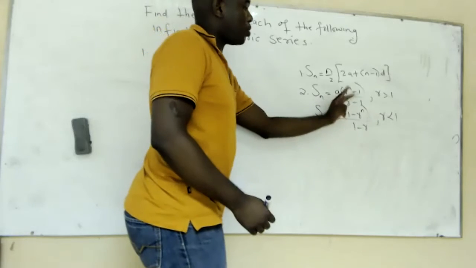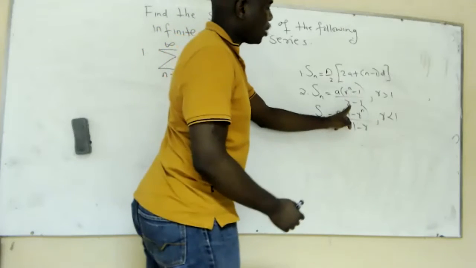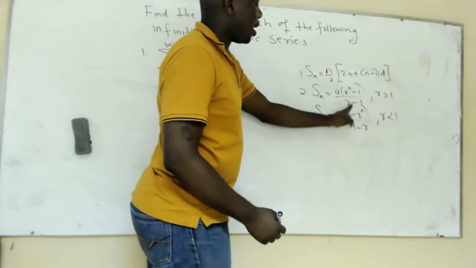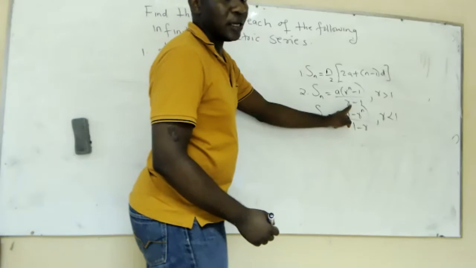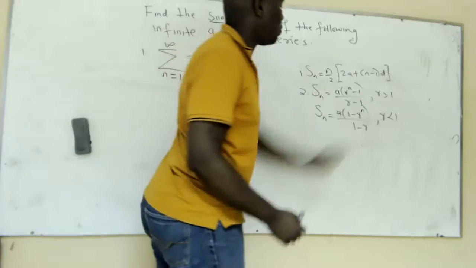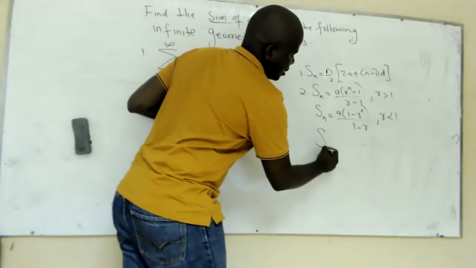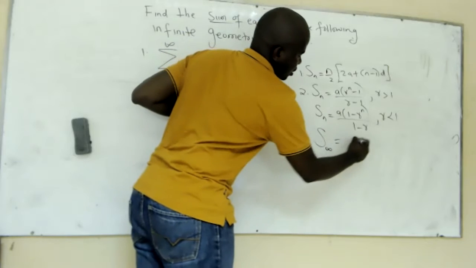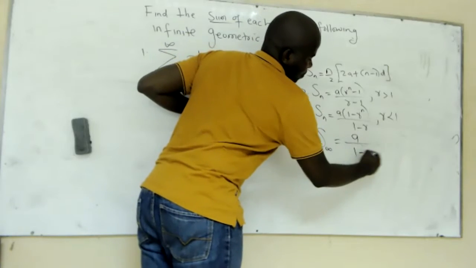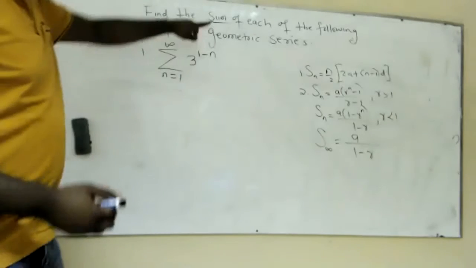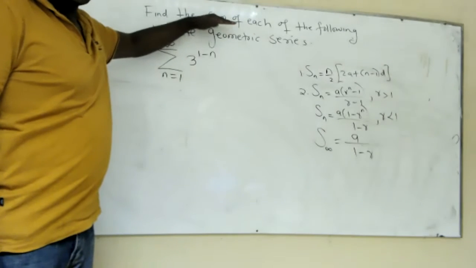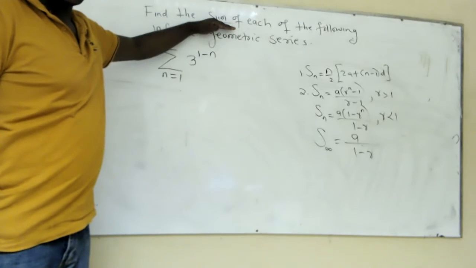Yes, you just swap the positions, né? So, because we want to avoid a situation wherein a denominator is negative, that's why we need to put this condition. The last formula is this one for sum to infinity, which is equal to a divided by 1 minus r. These are the formulas which must come into your mind whenever we are talking about the sum. Are we all together?